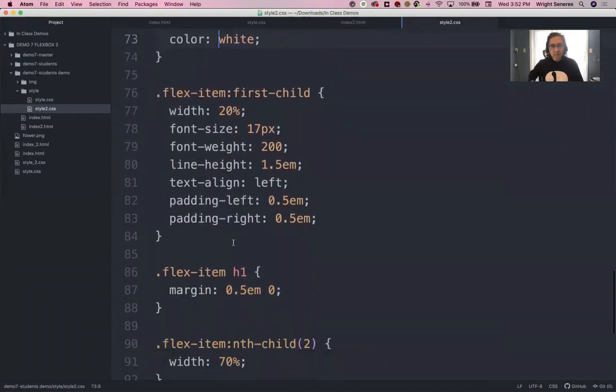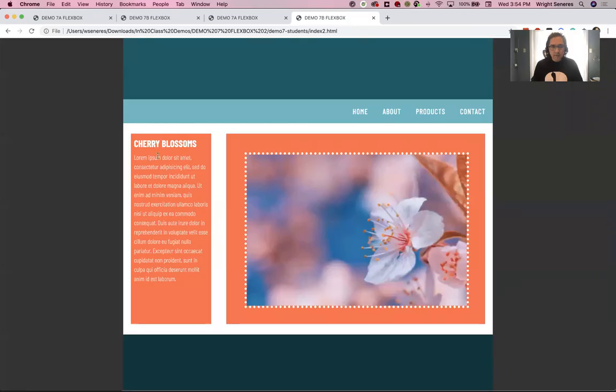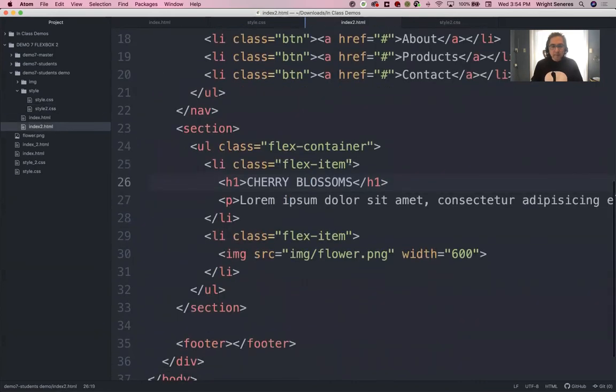Here's something new we haven't seen yet. Class flex item with this first child, this text that's here. So all of this is the first child. The first child flex item of the parent flex container is this list item here.